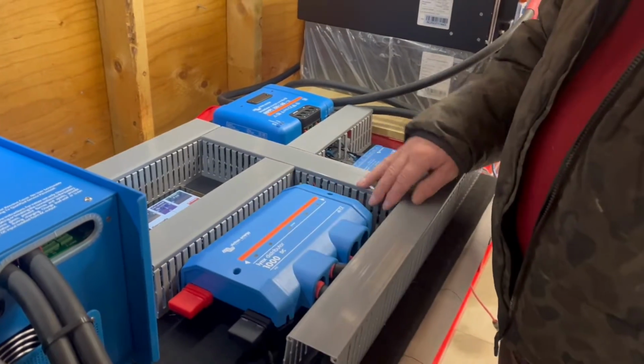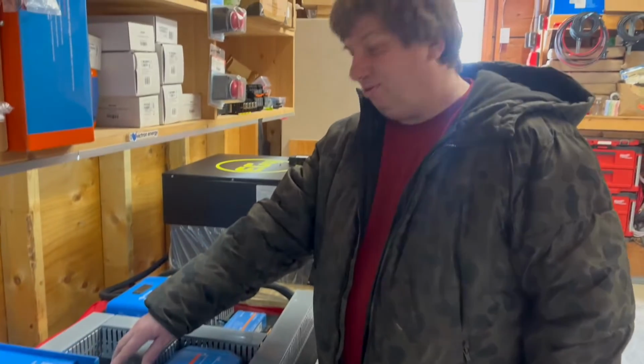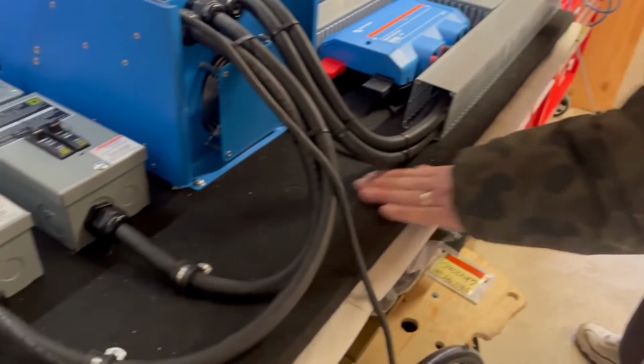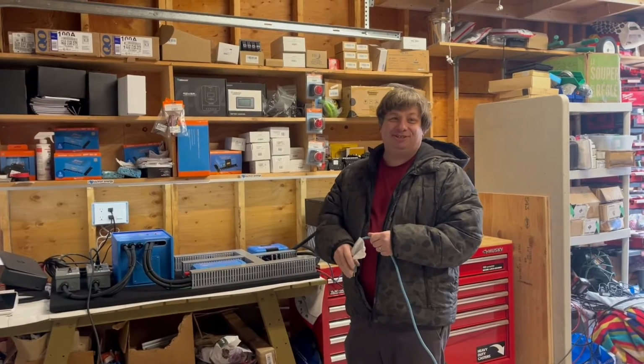So that's how this Lynx distributor works, and that's how we designed this, so it's expandable. You can add more pieces later on if you like. And we did it on a nice carpet, nice felt, so that it looks really neat, nice and tidy in the basement of your RV. We're going to do some tests here.